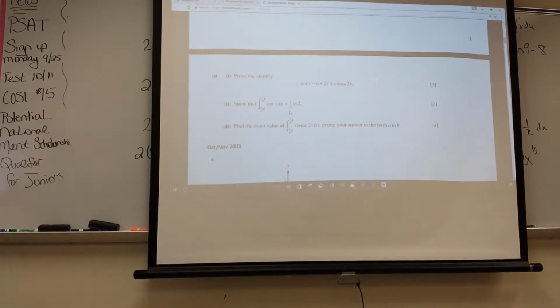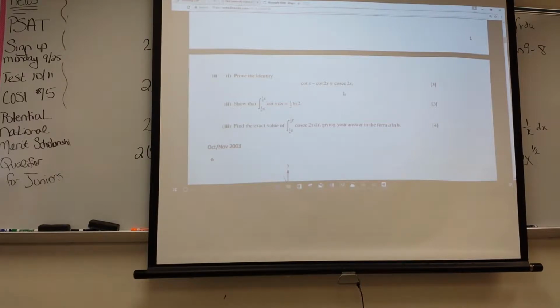Gives you the answer, and they took a point off. That's not all that. It's just a lot of fractions going on. First, you're proving an identity that cotan minus cotan of 2x, which we haven't learned yet, is equal to that.